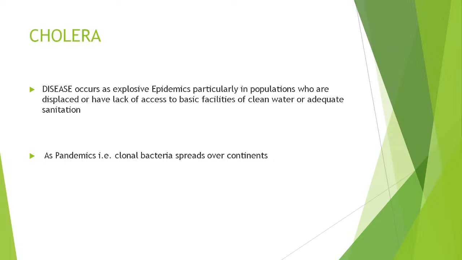So cholera, it is a diarrheal illness which causes characteristically profuse watery diarrhea. Profuse watery diarrhea, motions become 10 to 20 times per day. The consistency of the stool is liquid, and it occurs as very point source outbreaks. That means in a short time period, many cases occur in a community, which classically indicates that it is a kind of point source outbreak. Okay.